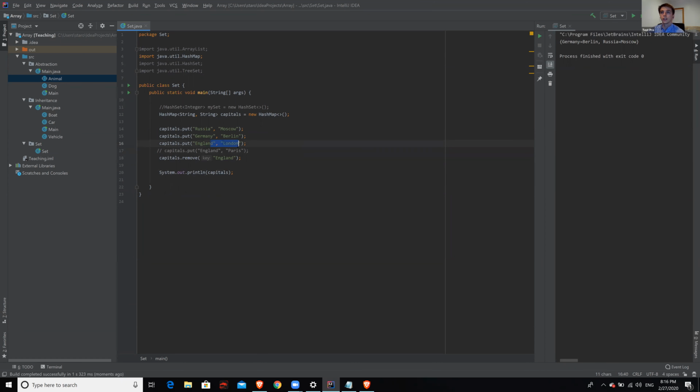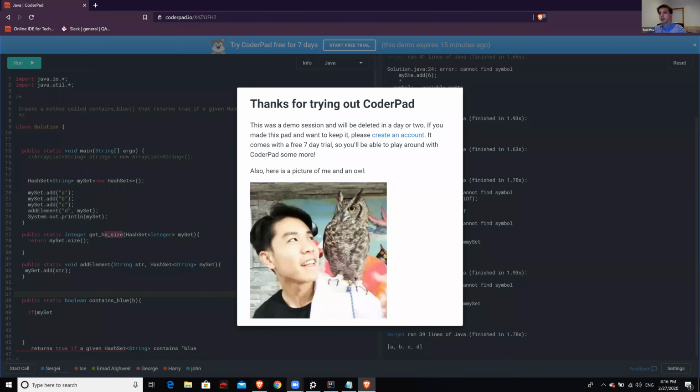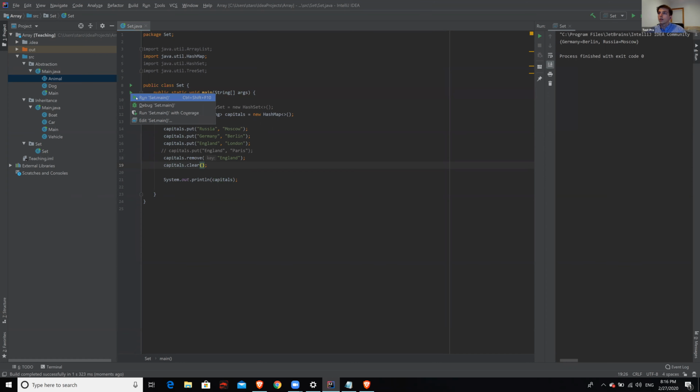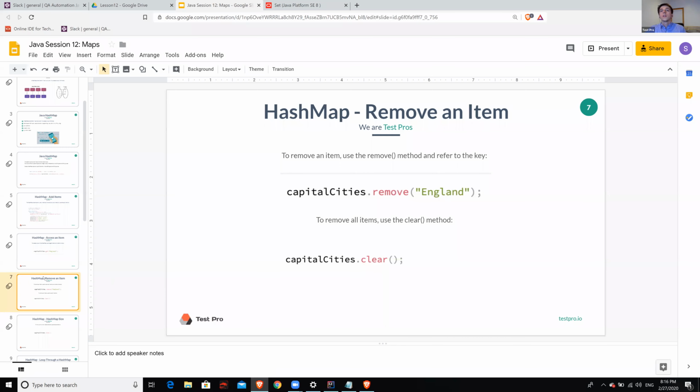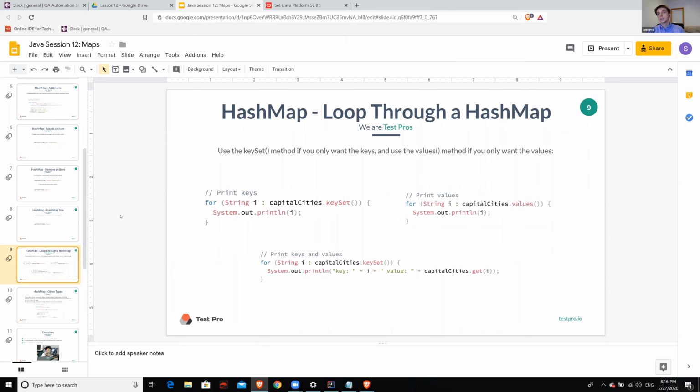Okay, so we removed England completely there. It's no longer there, nor its value. Another method that we can use is clear, which basically clears the hash map. Size, I'm not going to be doing it, but it's giving you the size of the hash map.